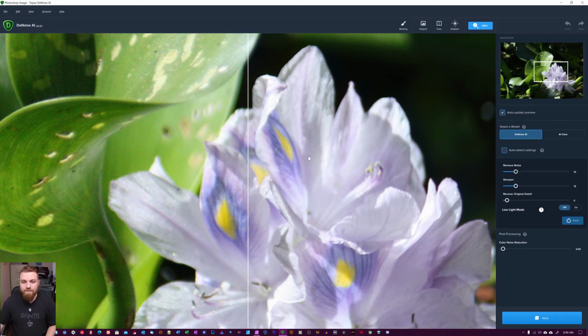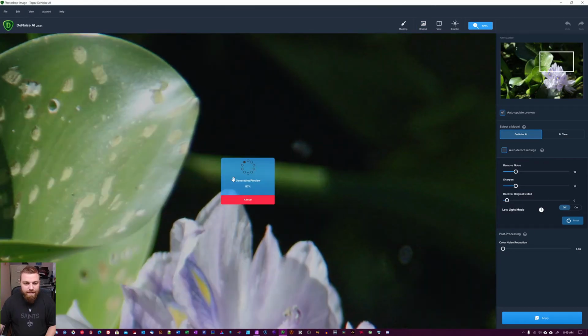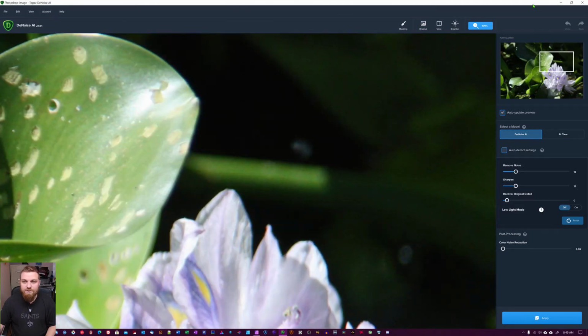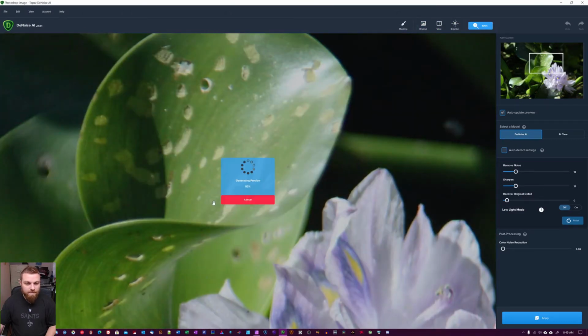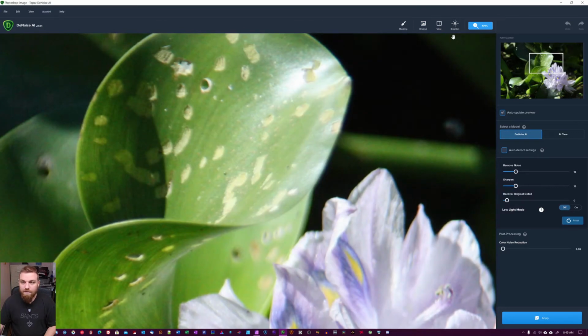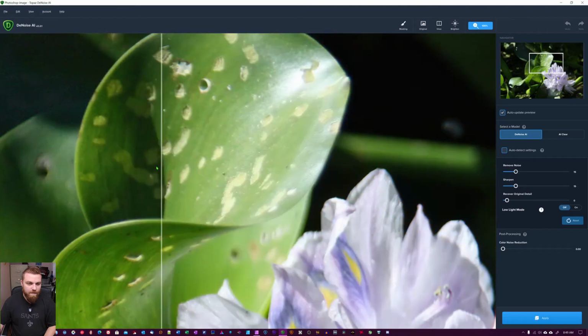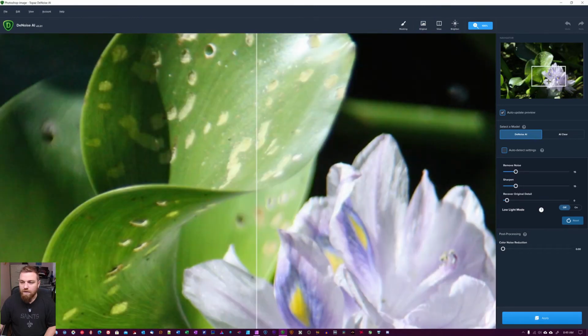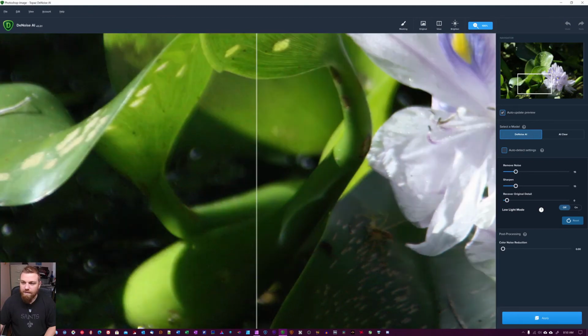Okay, so the first thing we're going to do is just see what happens as soon as we open up the image here. So I'm going to go here to split view. There we go, there it is. And now we can drag this around, and we can see here that just straight out of the box it's doing a really good job on the noise back here. The same up here. Cool. So I'm gonna keep it around here, a little bit higher up.